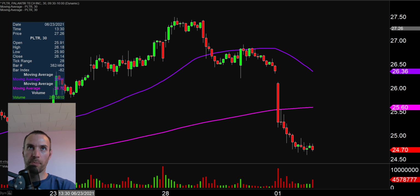Next one here, ticker symbol PLTR, and there's no need to hold back. A very rough, very nasty day on this one. Again, not necessarily just because it was a red day, but from a technical point of view, the red day came in the sense of, well, it broke down below that pink line there, which on my chart denotes the very famous 200 period moving average, and that's one of those areas where pullbacks are okay, but you want to see prices stay above that moving average because that does imply that the overall trend is still bullish. But with the breakdown below there, like I said, just from a technical point of view, that's just not what you want to see.